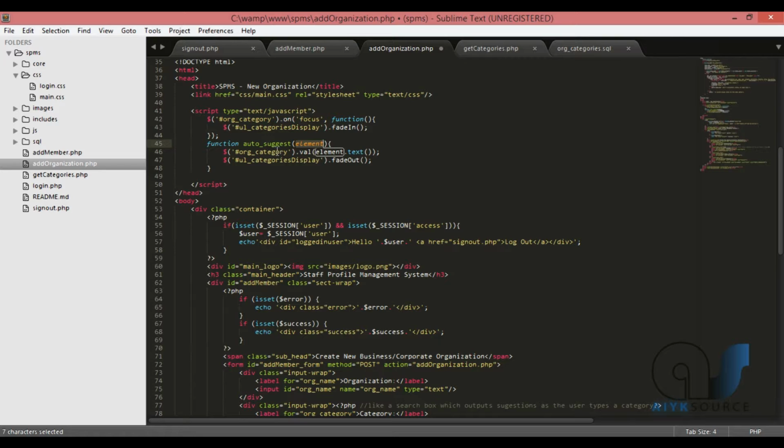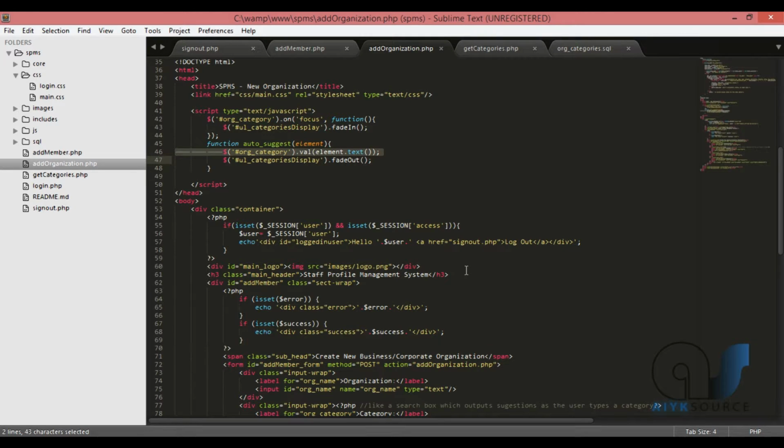Remember that org category is the text box for our category, and then its value, and we are now going to pass this element, whatever was clicked, the button dot text. So the text value of the button, we're going to pass it as the value of whatever was clicked. Does it make sense? Then next off, we fade out our unordered list. So that's it. I'm gonna save this.